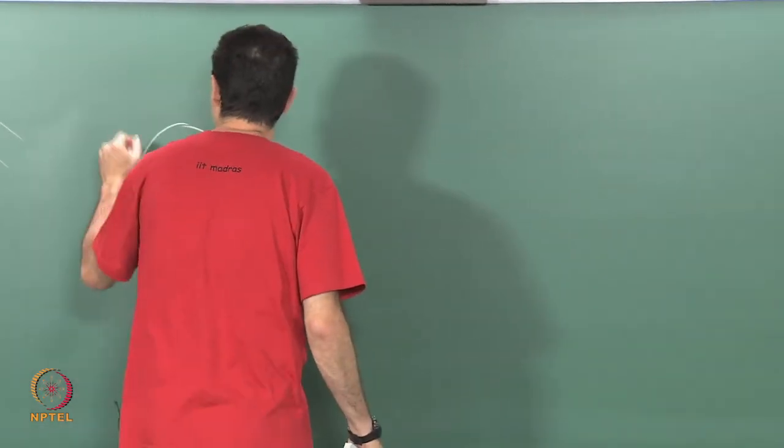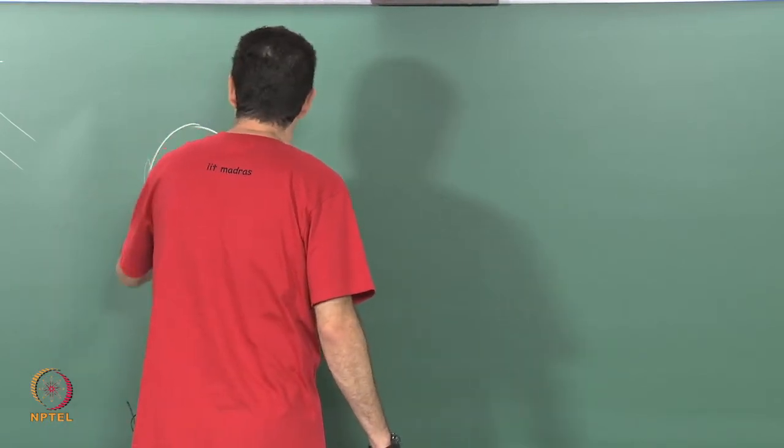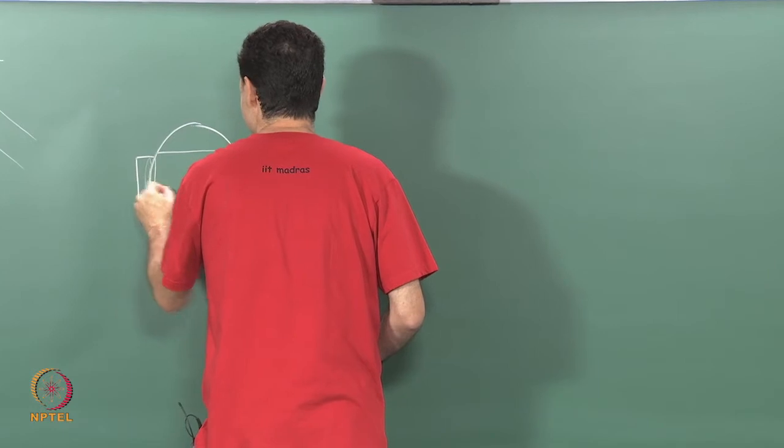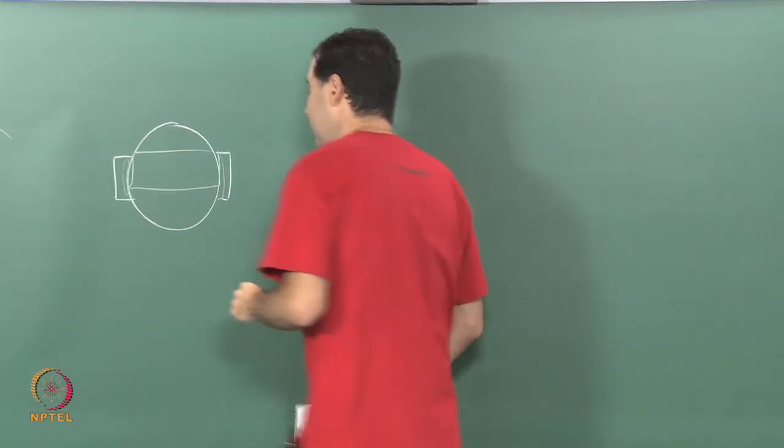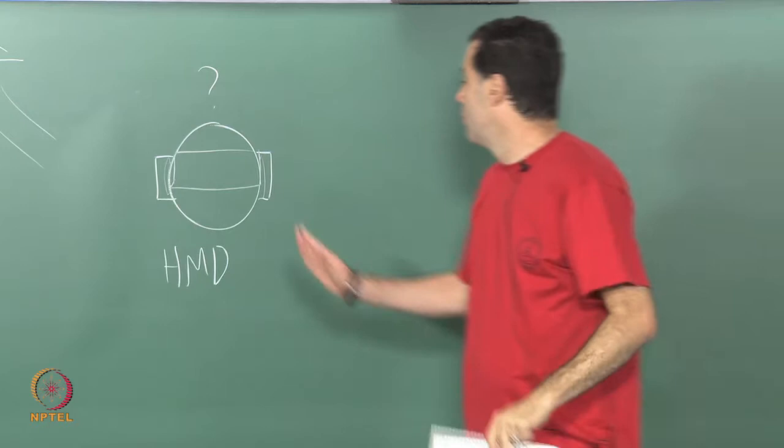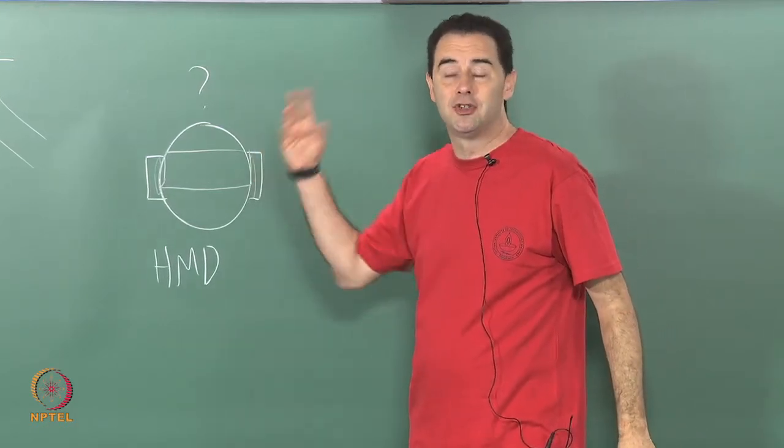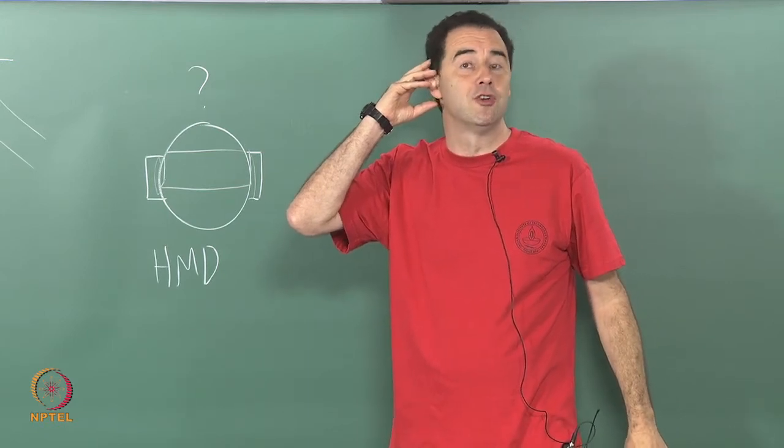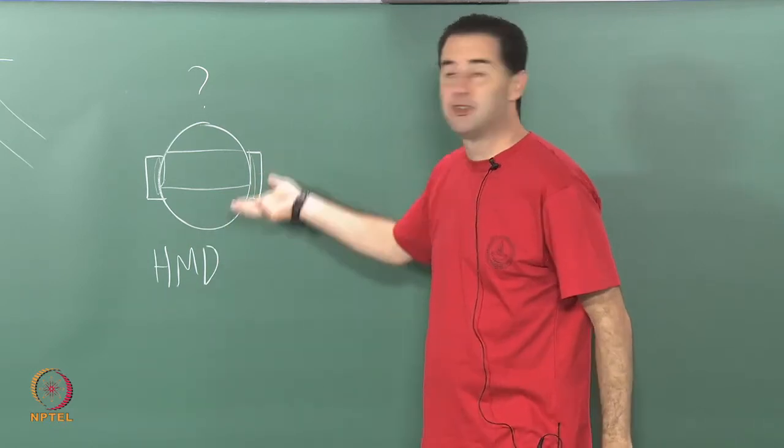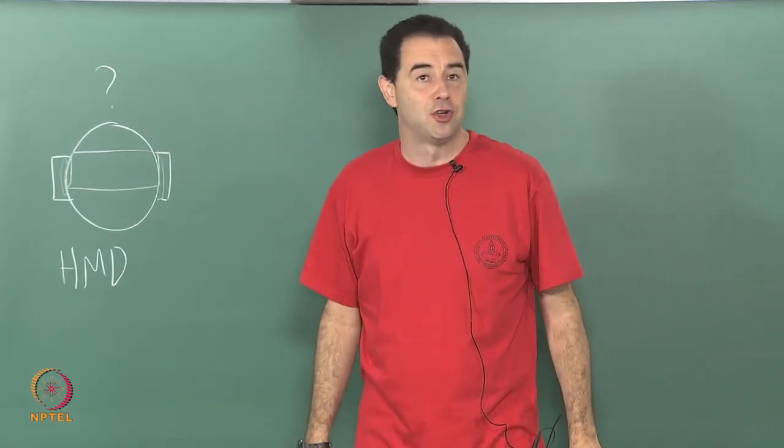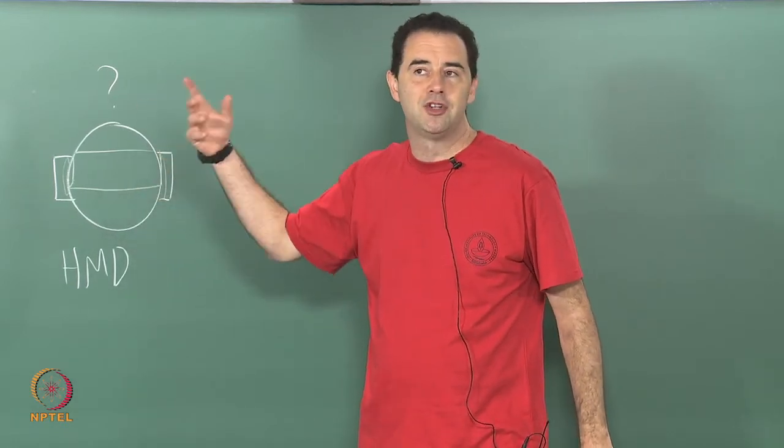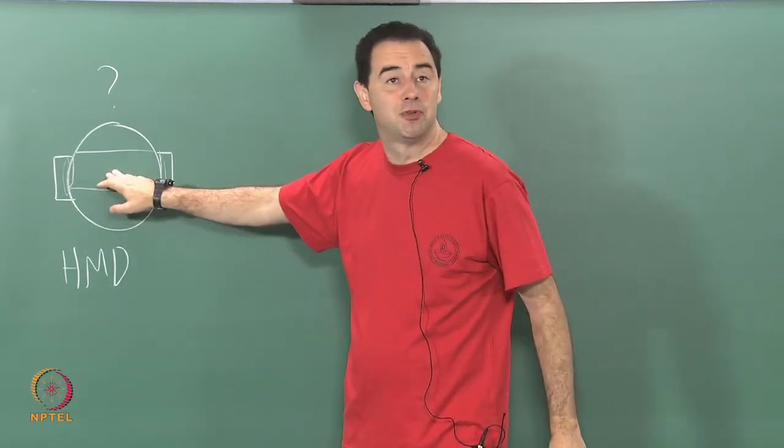If we have a head mounted display, then the user has their ears covered through some kind of earphones and their eyes covered. So, this is what we get in the case of a head mounted display and we have to figure out what exactly needs to be rendered for the audio displays. You may imagine these are speakers that are placed close to the ears and as the user turns their head, how should the sound be adjusted accordingly. All of the tracking methods that we talked about a few lectures ago will also be useful here because you have to change the stimulus that is presented to the ears just like you have to change the stimulus presented to the eyes.